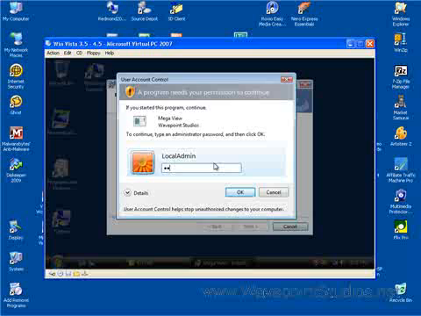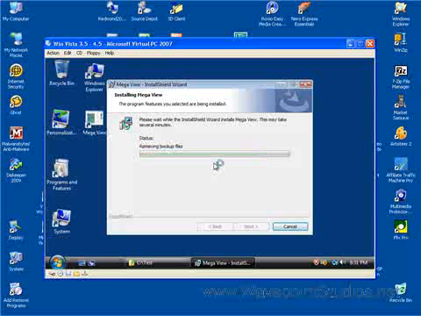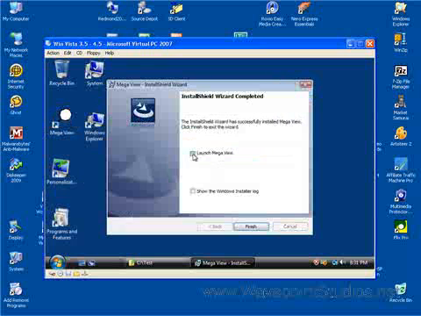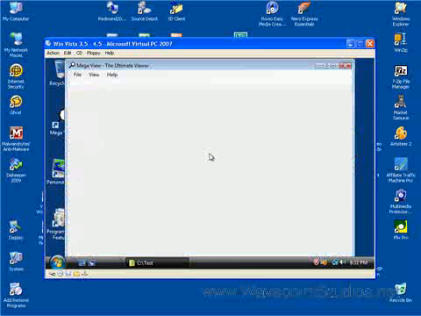I'll dismiss the UAC prompt. Now we can't just install the standard patch like on the other upgrade tests: major upgrade, minor upgrade, small update. We can't install the upgrade as a standalone installation. A patch cannot stand on its own.